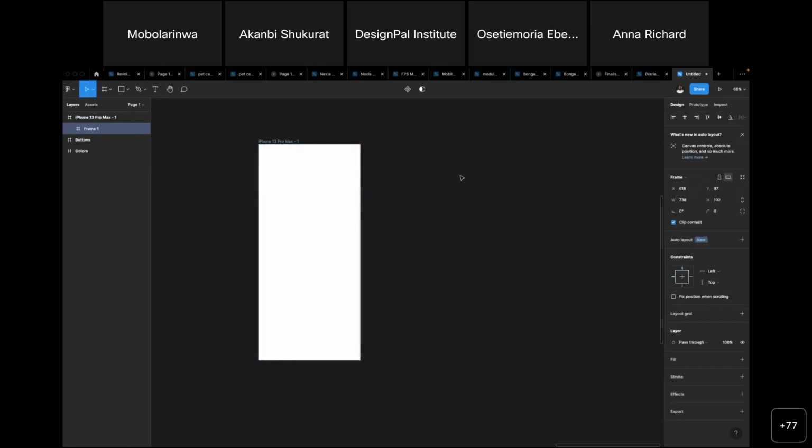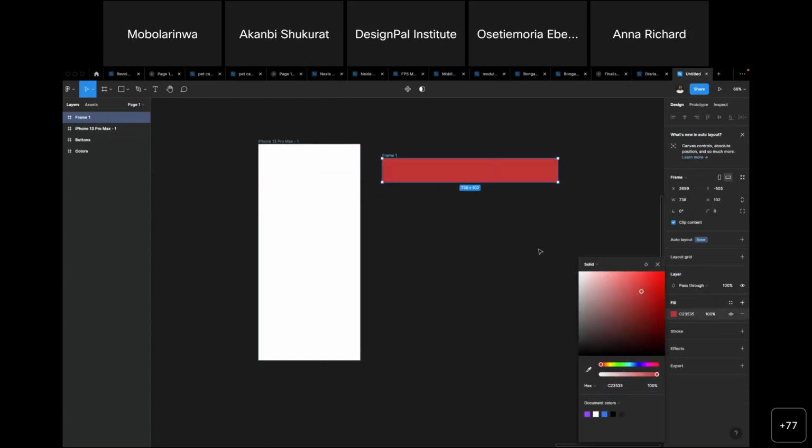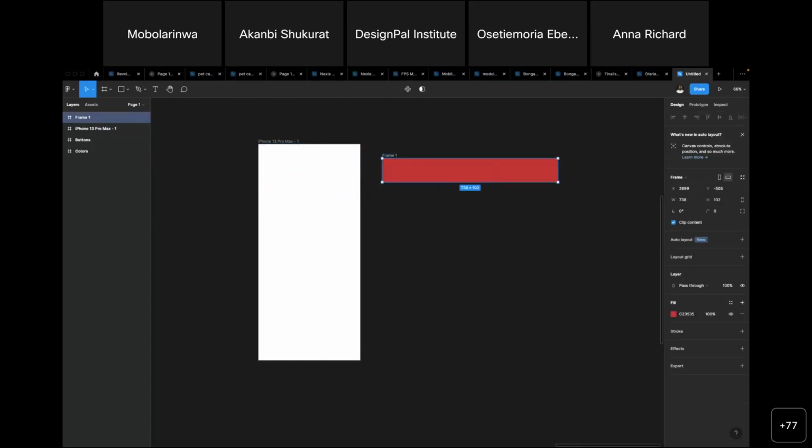So I can draw different frames here, and I can give them a color. Let's say with the fill, give it red. What I first explained in the course were the different properties of your shape. You have the width and height, which is here. This is the width, and this is the height.